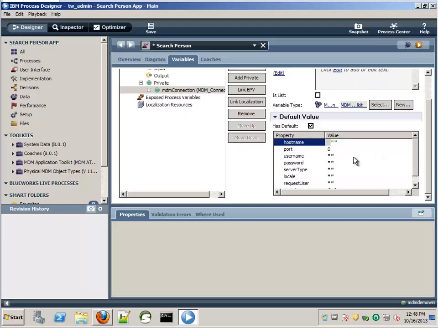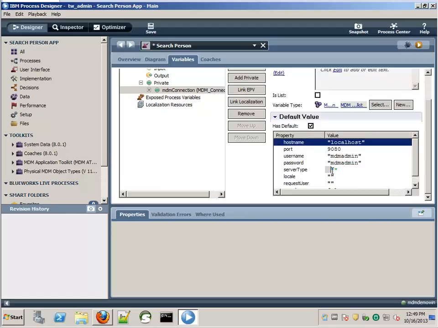For hostname we'll put localhost, because we have a locally installed MDM server. Port 9080, username is MDM admin, password is MDM admin. The server type is optional, so we'll leave it blank.